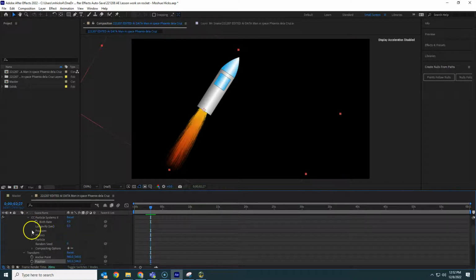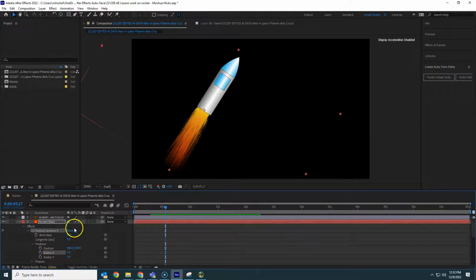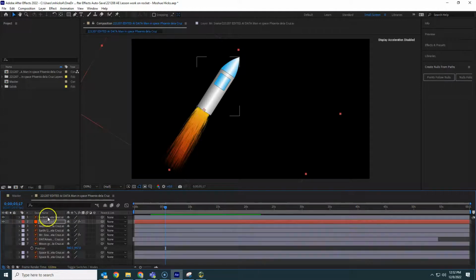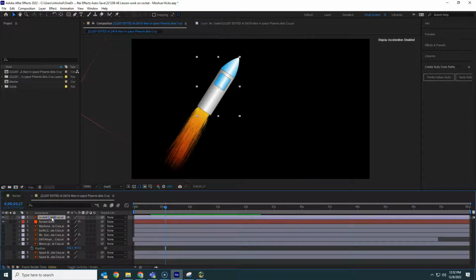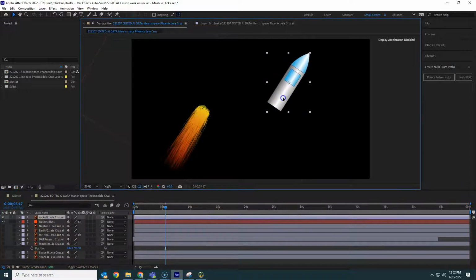And let me go look at that producer again. Maybe I should widen it a little bit so that it fills in a lot better. So if we watch this, it looks like the rocket is blasting away. Now here's the thing. I have two rockets. One is the rocket blast and the other is the rocket drawing. And if I move this, it's not going to move that.